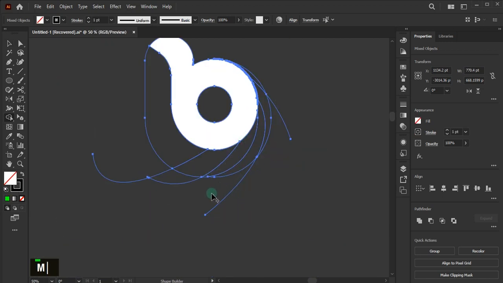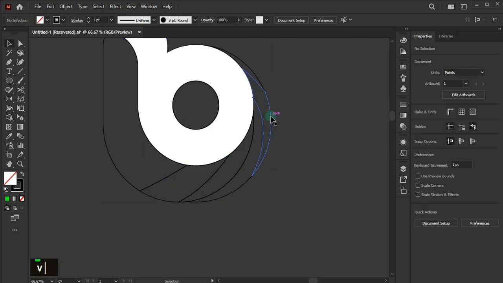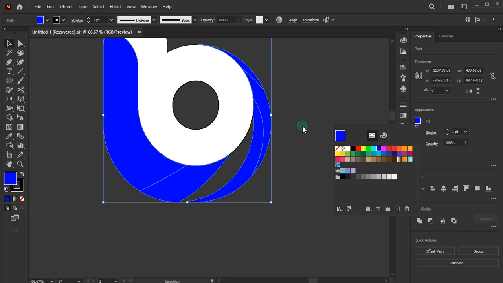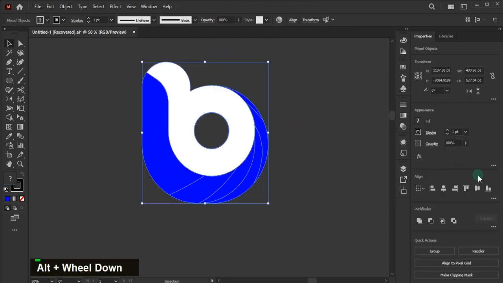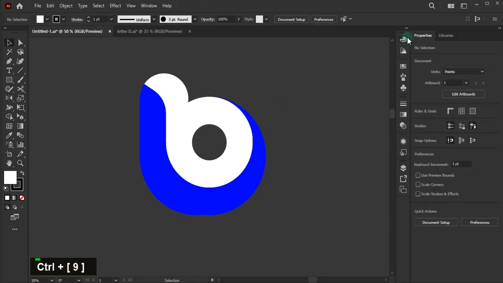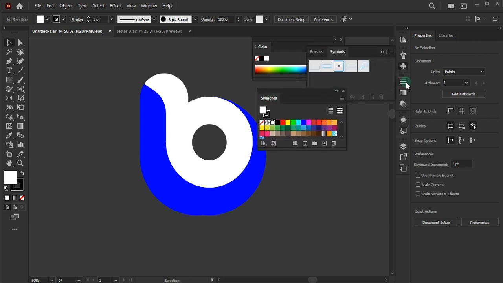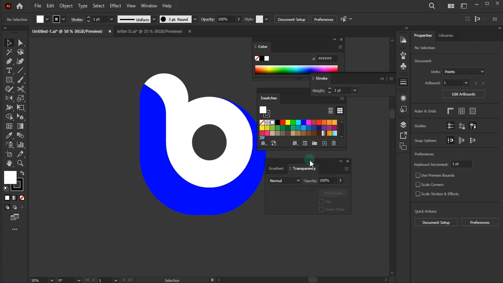Removing outside lines by pressing Alt and click on it. Give it any random color for now. Now select all and remove stroke. Now it's time to add gradients, so we will bring all related tabs out for our convenience. Bring tabs closer. You will see blue indication showing tabs can be attached together.